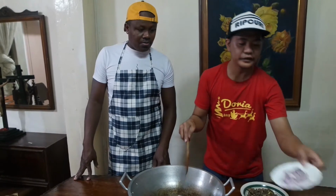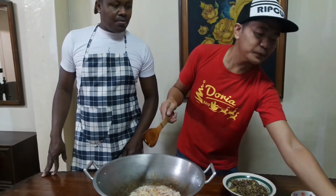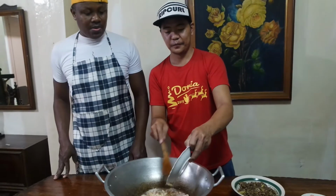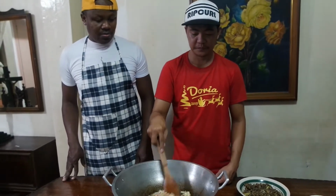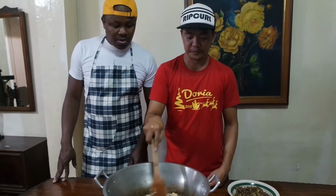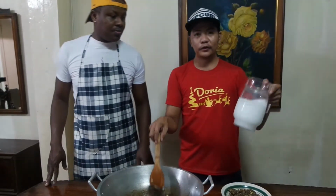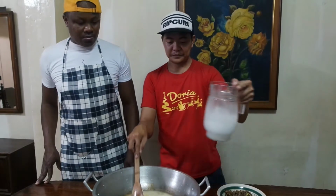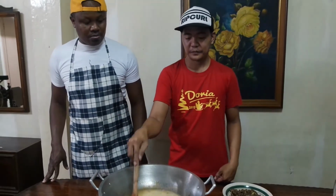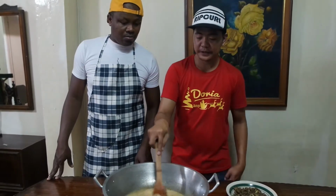Okay, let's add the onion. And then now, we have to add the ginger. Then, we will add the coconut second extract. Then let's wait for this to boil.